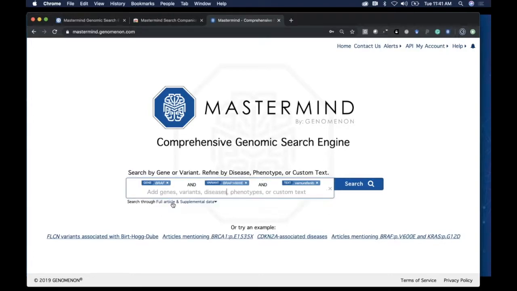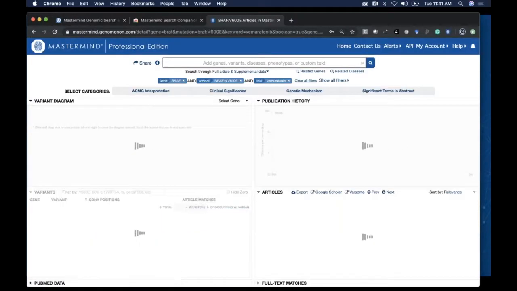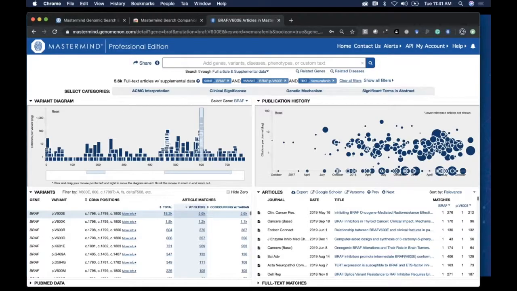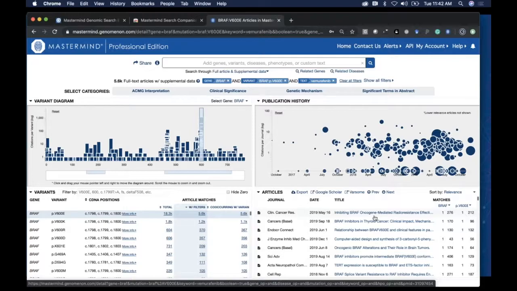So if I engage vemurafenib from my search, now I'll be focusing the specificity of my variant search and enhancing the prioritization on those articles that mention vemurafenib as a treatment strategy. So if I perform that search, you'll now note that I'm seeing all of the several thousand articles that talk about this variant and this drug, but prioritized so that those articles that mention the variant in the context of the drug very close together will appear in my prioritized list.